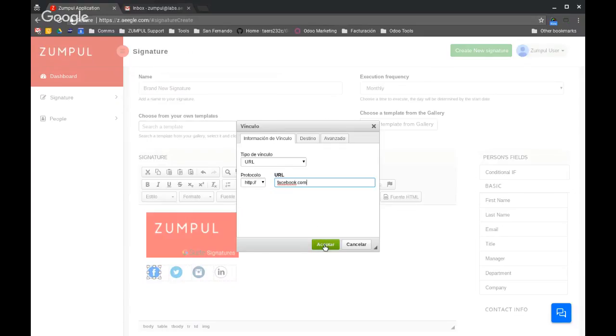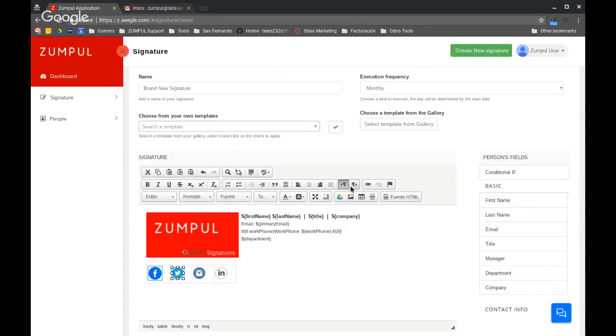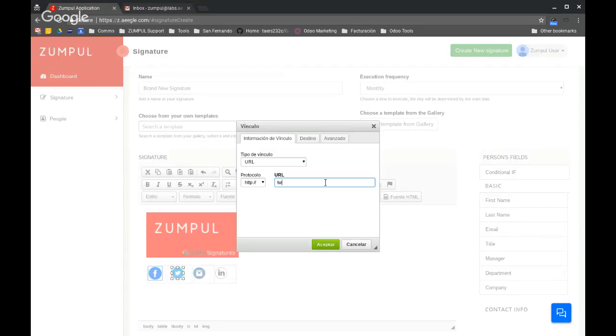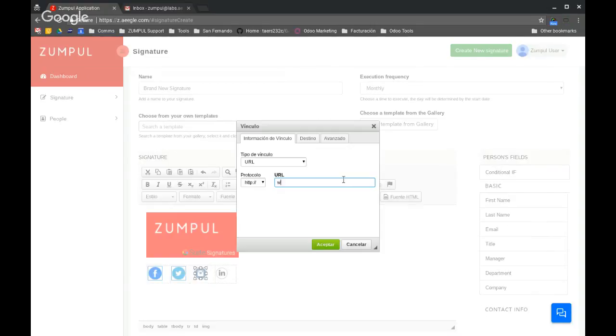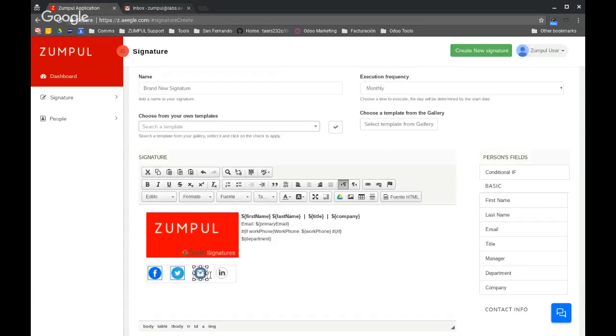And Facebook, same thing for Twitter. In my case, I'm putting, let's see, a general URL, and so on. So the same for Instagram. Okay, and last for LinkedIn.